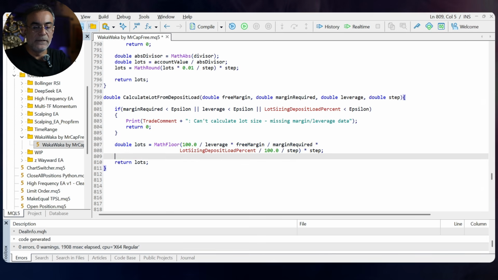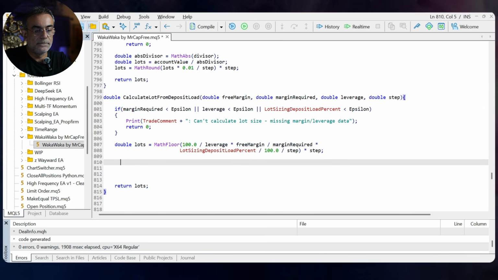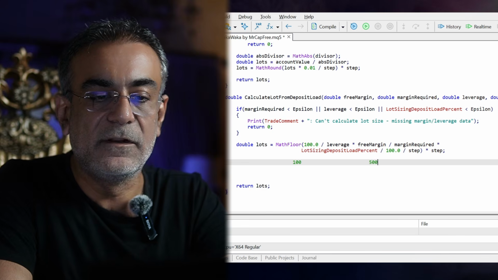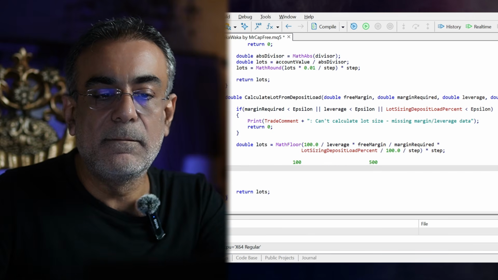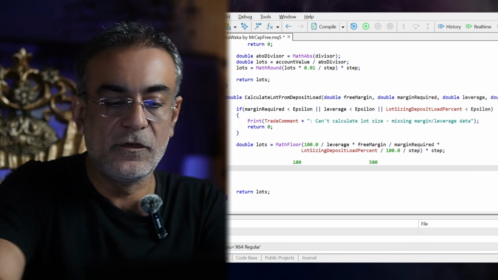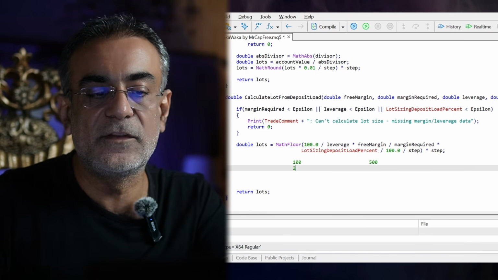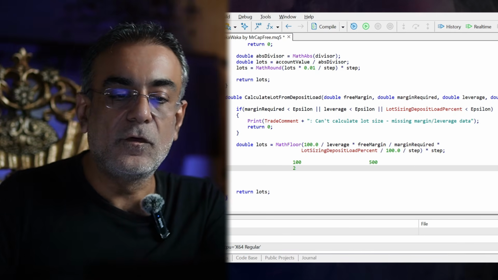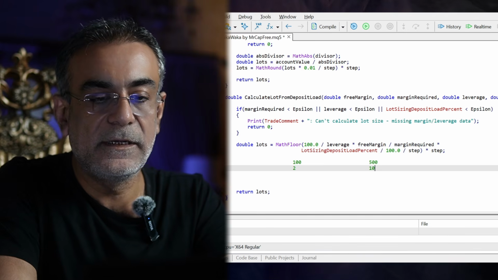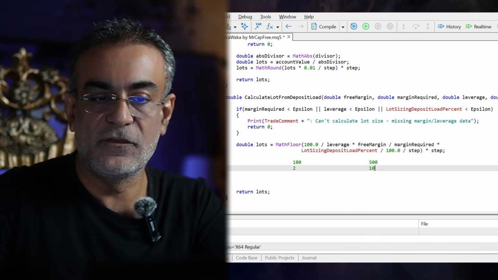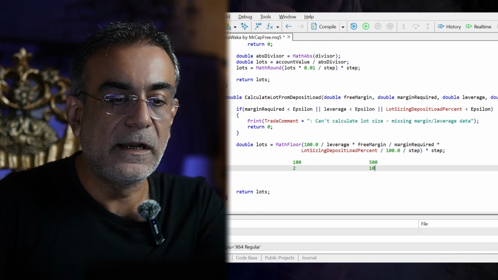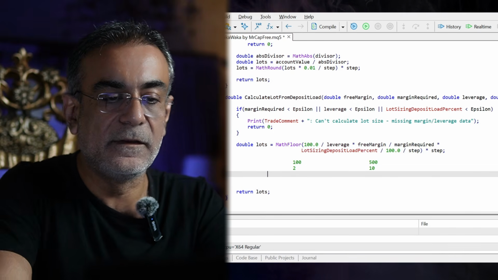So for example, let me give you a very quick example. Let's say you have 100 leverage and you have 500 leverage. Now, free margin divided by margin required. In case of 100 leverage, you're going to require more margin. So let's suppose the maximum trades that you can open is 2. And in case of 500 leverage, the max number of trades that you can open is 10 because you have more leverage. So your margin requirement is smaller. Then this 100 divided by leverage is going to be equal to 1.